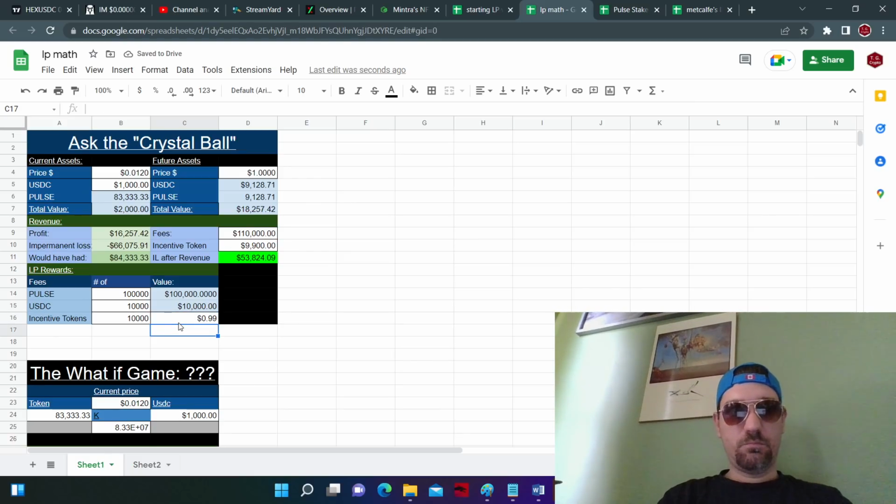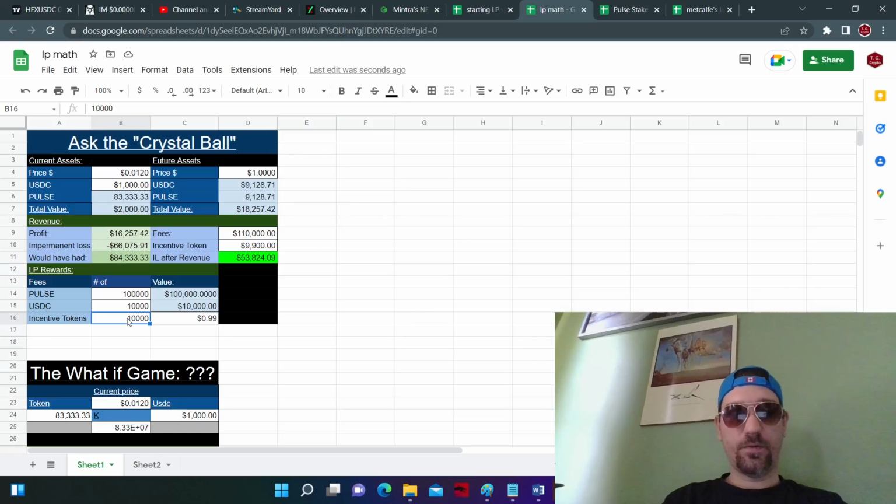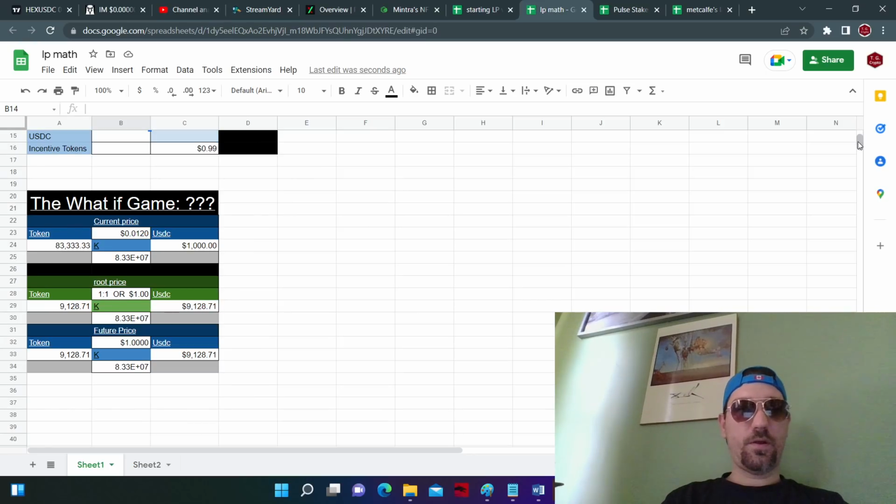And all of a sudden, you can see how the profit starts to really generate out of the fee collection and the incentive tokens, the more that you can earn. So incentivized pools are good. And collecting fees with lots of high volume up and down is good. And providing liquidity at times that you think the market's going to correct in an asset you believe in is probably good. And all this math runs off of one simple little what-if game.